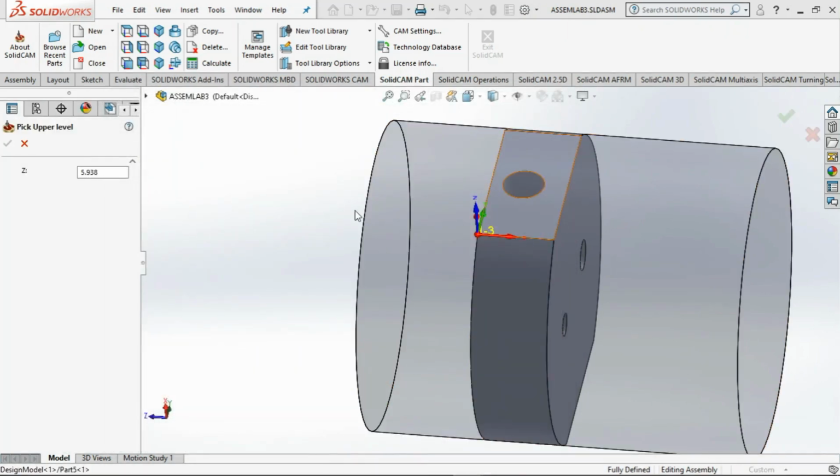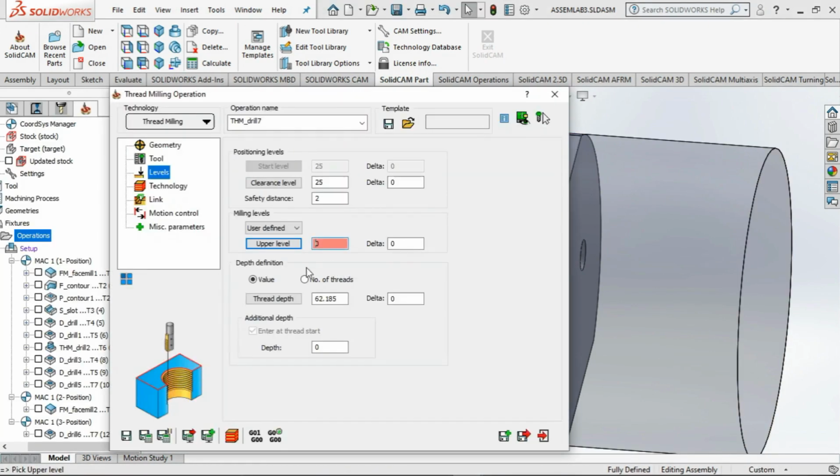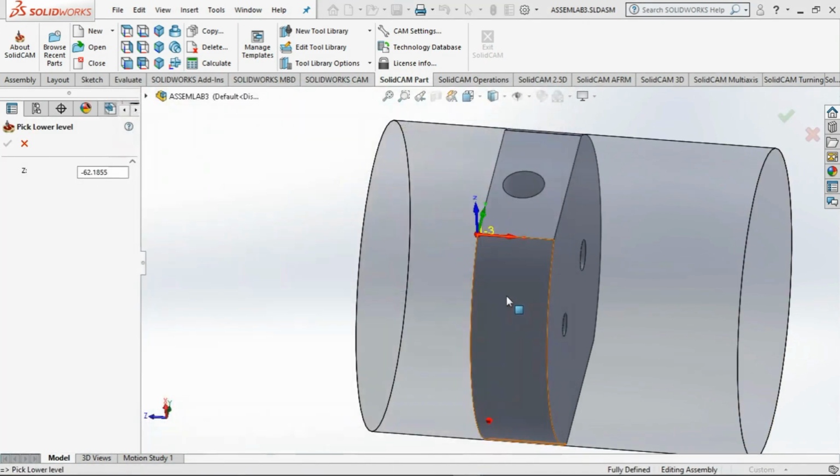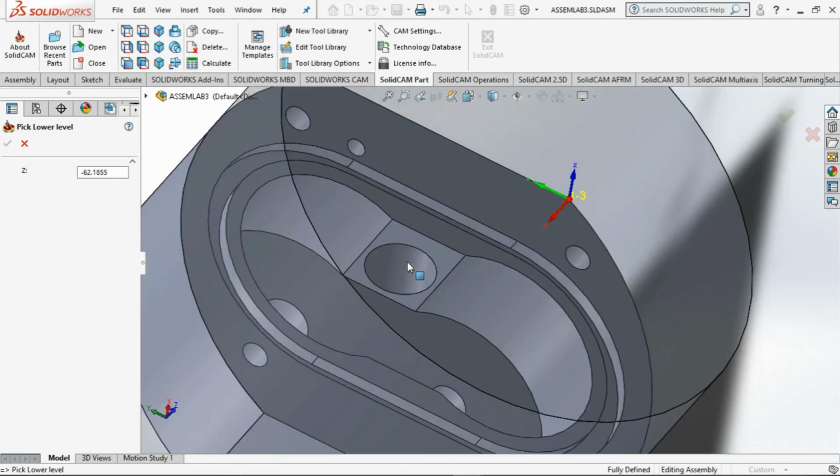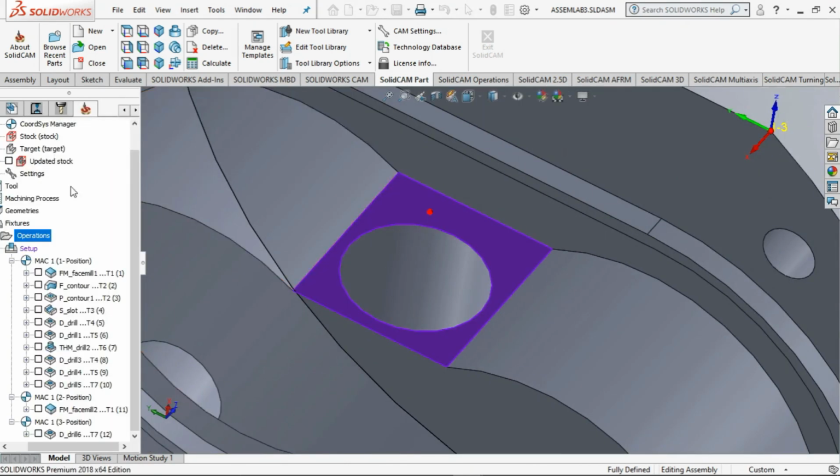Now the upper level you can give this, and the lower thread depth you can give this.